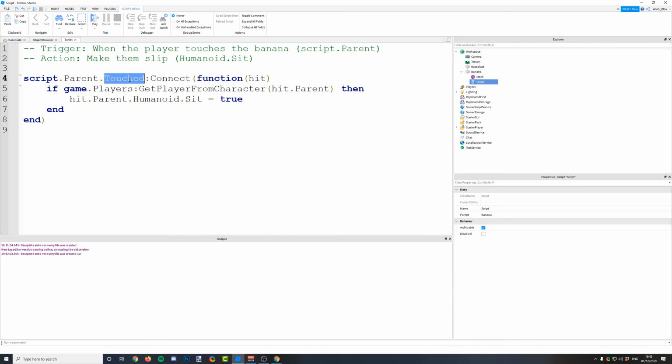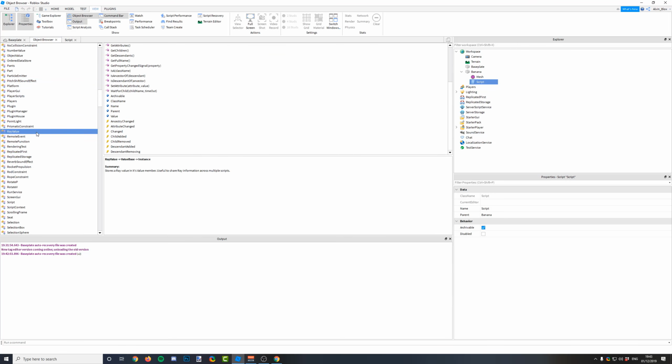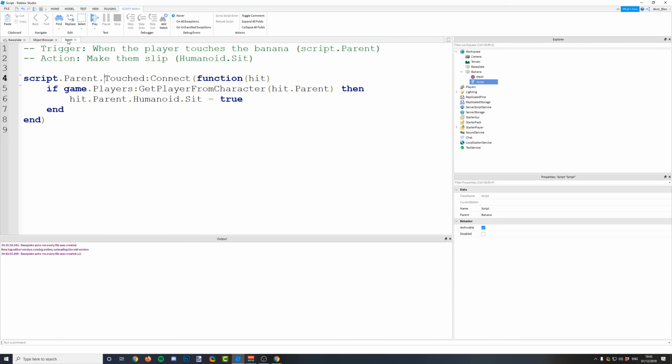It deletes it. So as long as we've said the event name and we have tied it to an object which supports that event, because not all objects do. If we take an array value, for example, that doesn't have a touched event. So as long as the object has the event and you are calling it, then it will trigger. But we need to tell the script what we want to happen when it does trigger. We need to set up the action. So you have a trigger and you have an action. So this is where connect comes in.